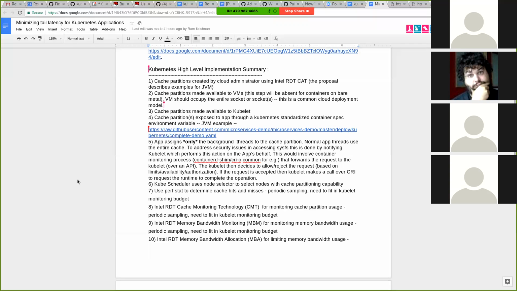The way I imagine it would work at minimum is, we'll need to expose some kind of an FD or a pipe into the container process. It will have to be standardized in OCI, and then the container process knows that it can send PIDs over here and ask those to be added to the cache partition. Then optionally, if we need further validation, it can go back to the kubelet, and the kubelet can decide whether to reject or accept that request. And if the request is accepted, then it comes back to the CRI, maybe through the update CRI API, and says, hey, you can add this task to this cache partition.